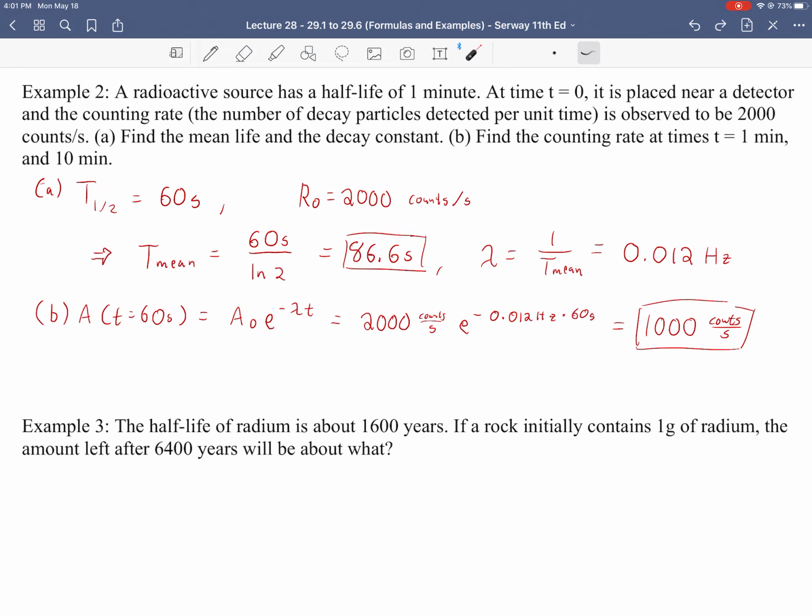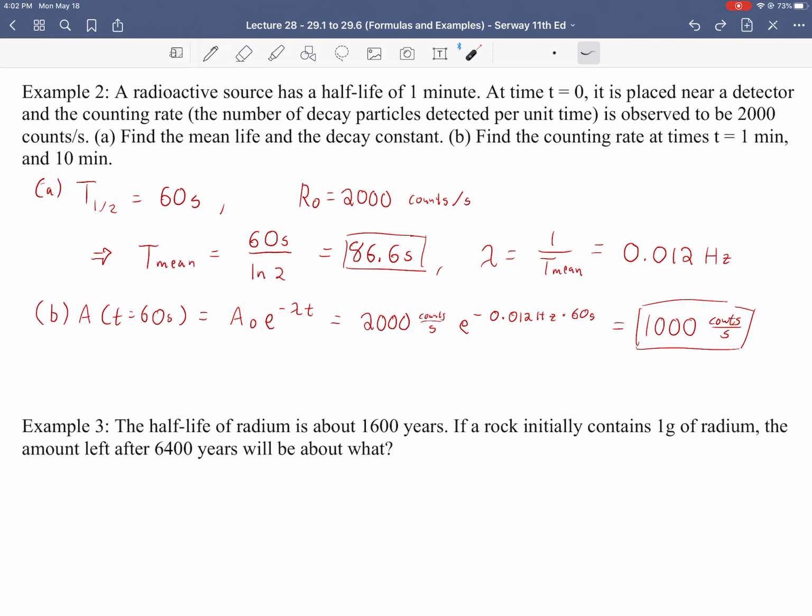Okay, so then in part B, let's go ahead and find those activities at other times. Once we have lambda, importantly, because all the exponential functions are written in terms of lambda, it's really quite easy. We just plug in the initial activity rate, which I've correctly identified as A sub naught. And then we put in e to the negative lambda, there it is in hertz, multiplied by the elapsed time, and we were told it was going to be 1 minute. We want to make sure it's in seconds because lambda is in inverse seconds, and we need those units to cancel out. And it turns out that we end up with 1,000.